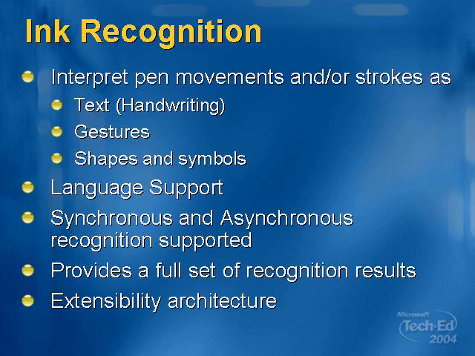Finally, that third bucket that I mentioned was ink recognition. Obviously, the idea behind recognition is you take the ink data and then you feed it to an engine and you try to get back a set of results that either are its interpretation of the handwriting that the user was trying to do, or perhaps a gesture that the user was trying to do. You can also have shapes or symbol recognizers. An example here might be one that recognizes musical notes or mathematical symbols and things like that.